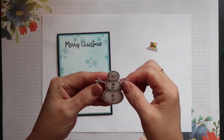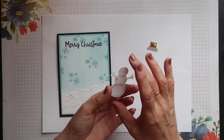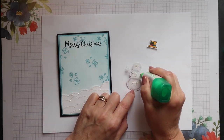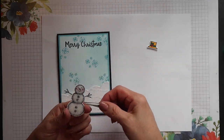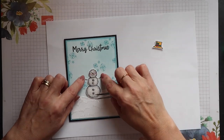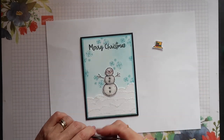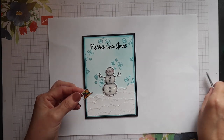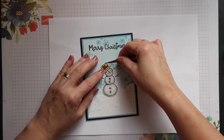This is how the little snowman looks once he starts to dry — he's still a little damp, but I'm going to add him to my card now anyway. I'm adding three blobs of glue behind his head and body and a little glue on his arms. I decided to stick him on top of the snow bank rather than tucking him underneath. Then I've added dimensionals to the hat so I can remove the backs and position it onto his head.